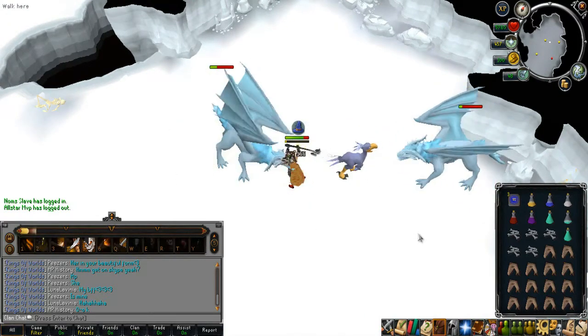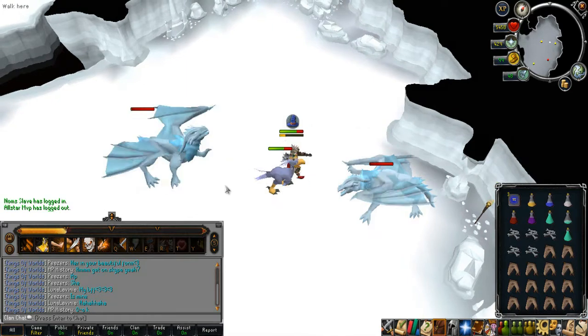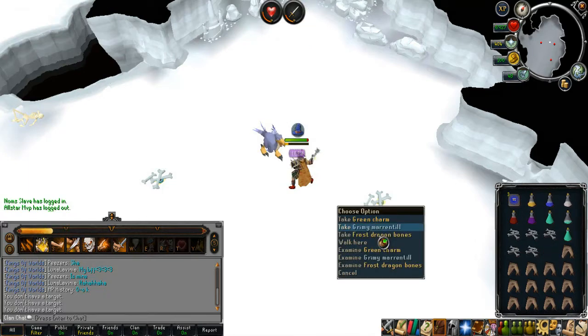Ooh, that one wasn't bad. You do hit quite a lot of damage on here. I want to save my bird, because what really went wrong last time was one of the dragons killed my bird with a bunch of bones in it. So that kind of messed up that run or example run.